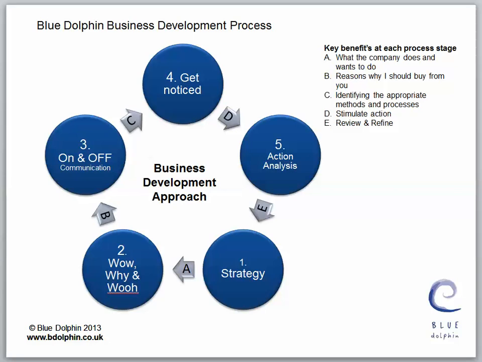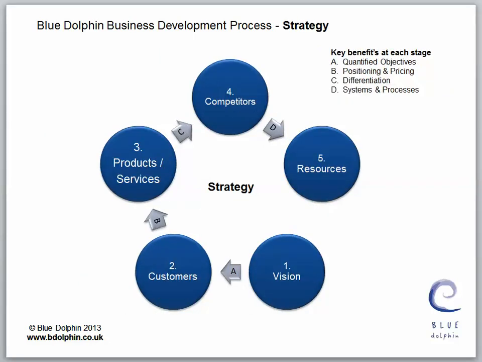So our strategy, we adopt again a 5-process perspective. One of the key elements is to sit down and try and work out what it is you're trying to achieve. What's that equate to in terms of profitability you're looking for, turnover, how many new customers does that entail, etc. When we start looking at customers, what is the ideal profile of a customer? What type of customers do you want? What type of customers definitely do you want to avoid?